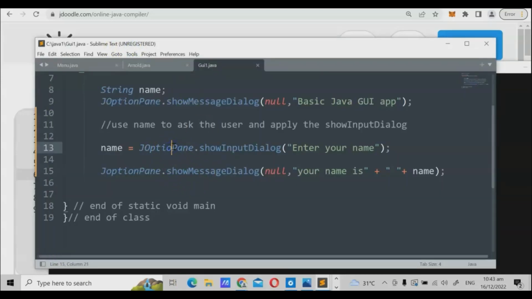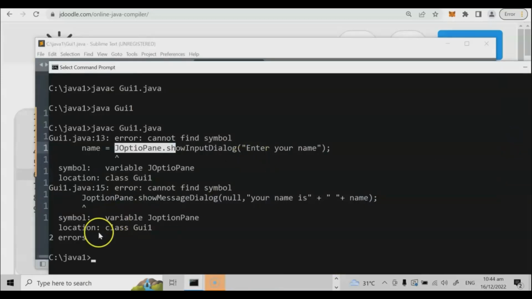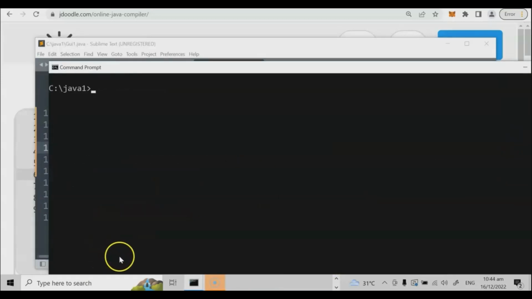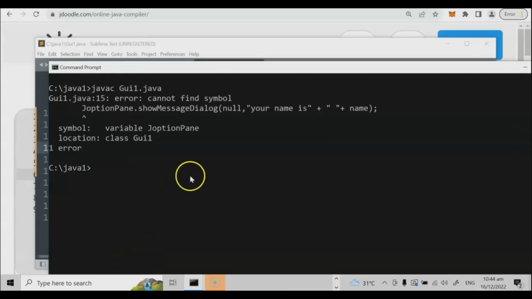There's no n right here. Okay, let us be careful about these things. And then we again go back to our compiler, save it, and then clear the screen, and then go back right here. Then we check it. Okay, so we have another thing.